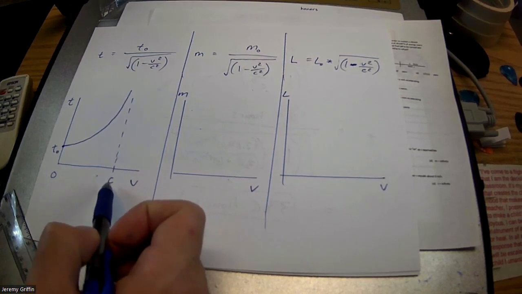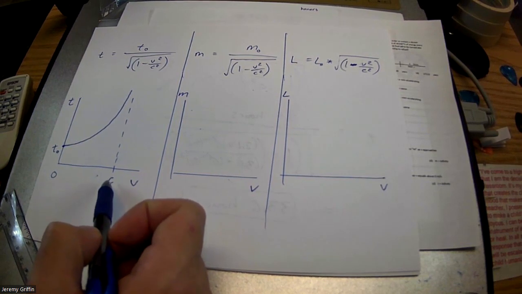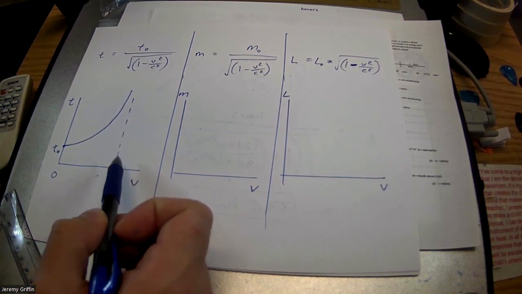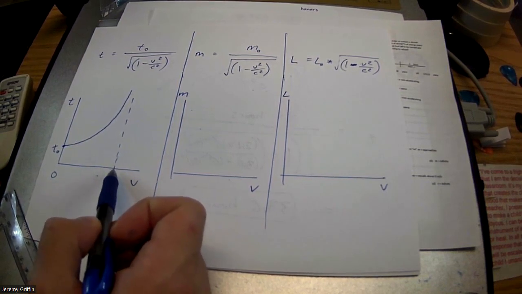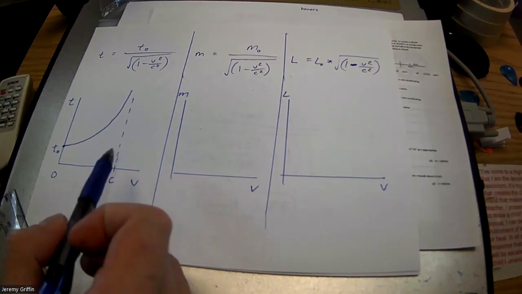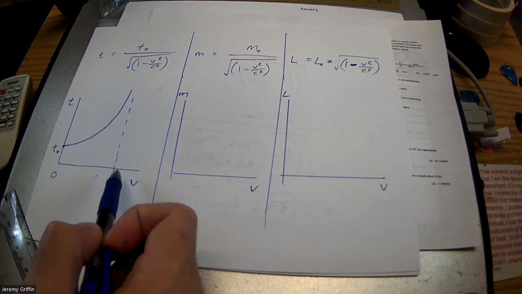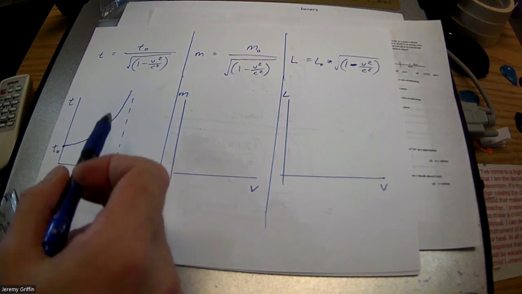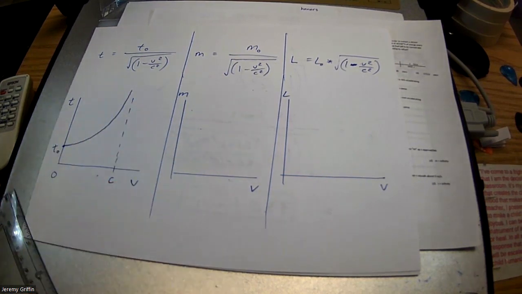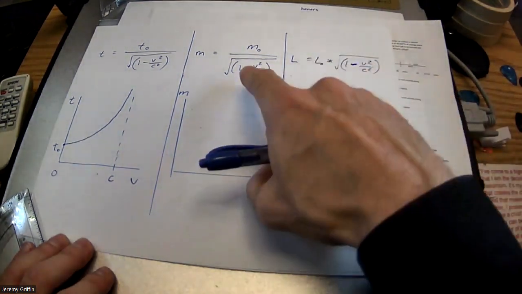I've heard the case made that if you were, say, a photon of light, traveling at the speed of light, anything that does not have mass necessarily does travel at the speed of light through space, that time does not exist from your point of view. Right? This is one of the questions that Einstein was asking himself when he came up with this whole theory in the first place. So what would it be like to ride along with a ray of light, say, along with a photon? Well, time would actually not exist. There would just be a giant flash and the whole universe would be done. Interesting thought. How about mass dilation?